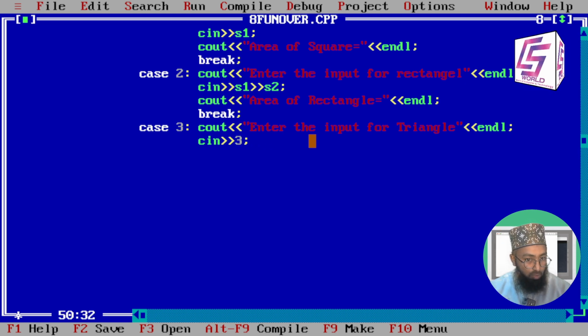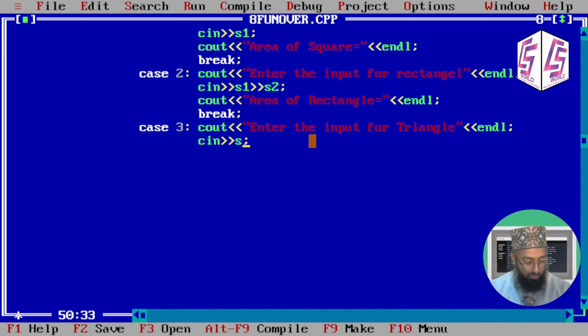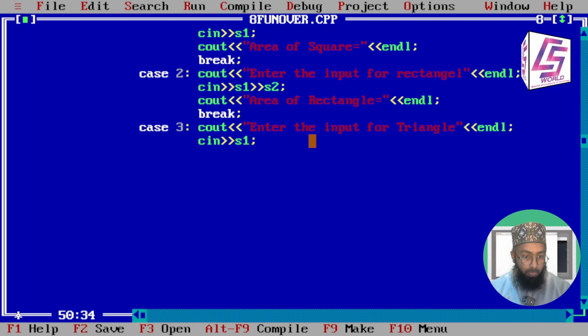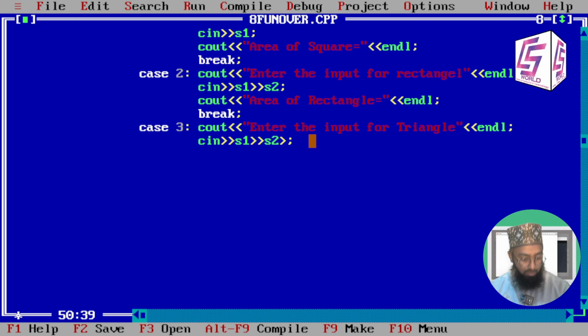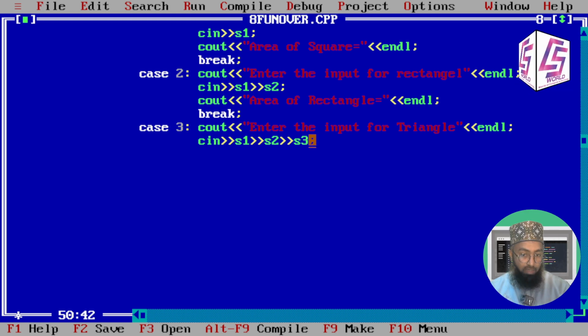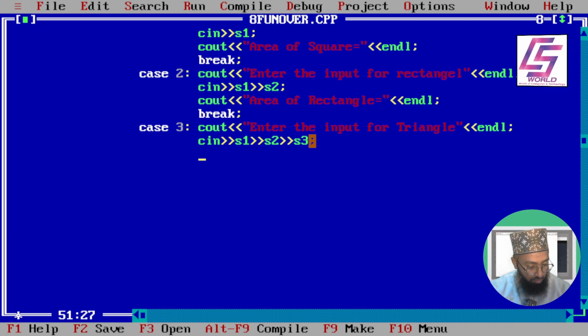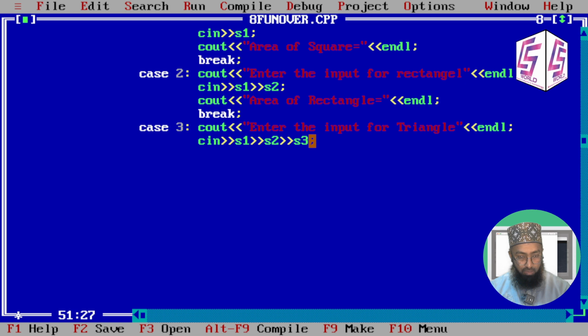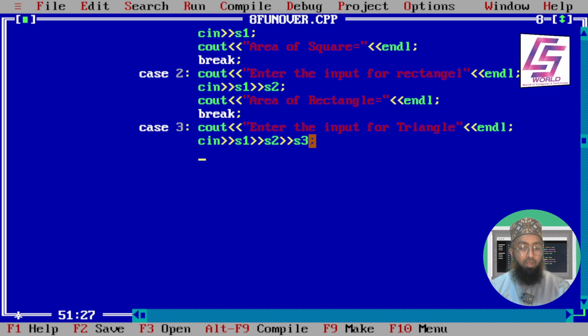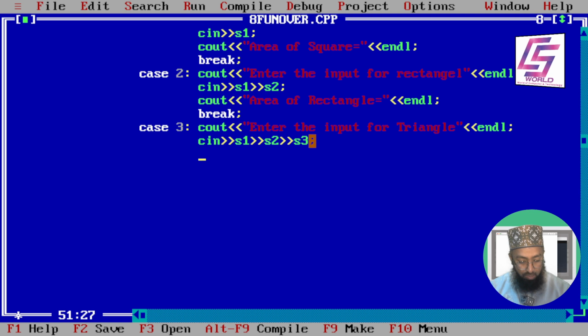Then for a triangle, all three, S1, S2, then S3, including all three things inside one cout statement. Inside one single cout or cin statement, we are using more than one variable. Then it is called cascading of operators.